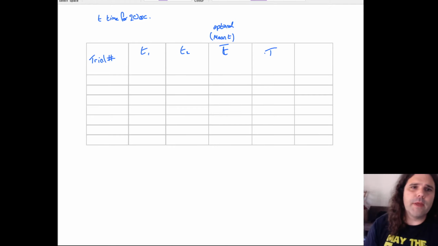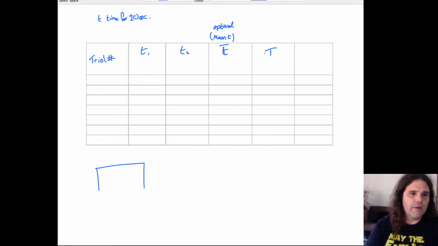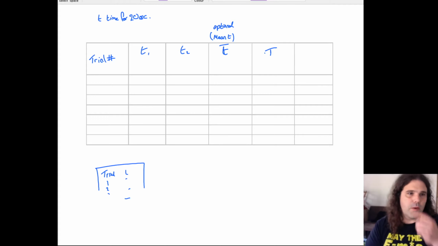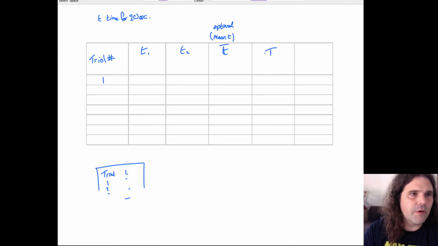Okay, so then we've got the t for the time period, capital T. And you could record the length somewhere else. So we could have another table with trial numbers, 1, 2, 3, 4, and lengths, and you just record the lengths. And then we would know, if we got trial number 1 there, that length 1 goes with all the times 1. But I'm going to make life a little bit easier for myself and not do that.